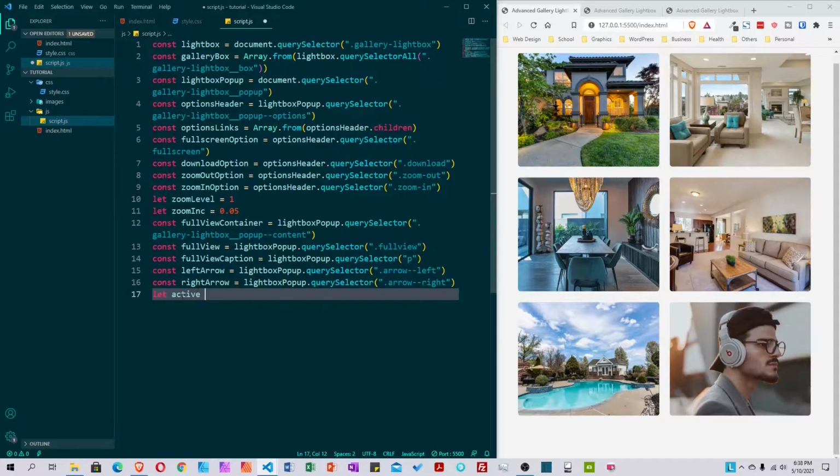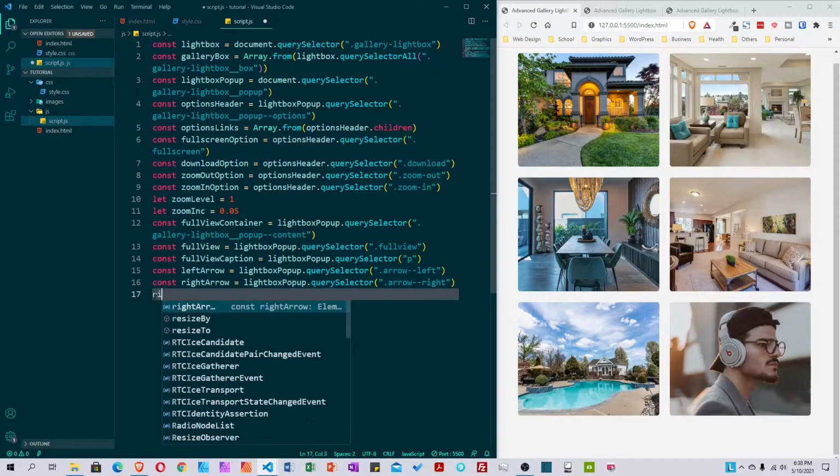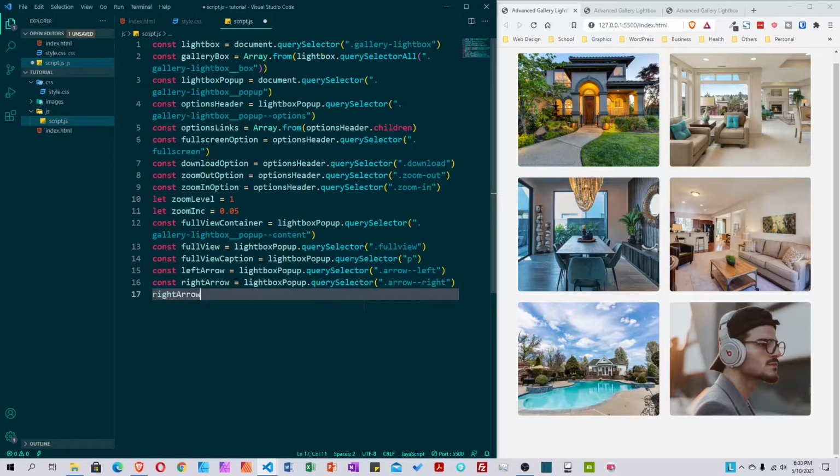The reason why I use a let here and not const is because we want to change this active class. It can change, but a constant we don't want to assign to anything else after we declare it right here. So for example, we cannot come down here and say, right arrow equals, let's say 2. We cannot do that.